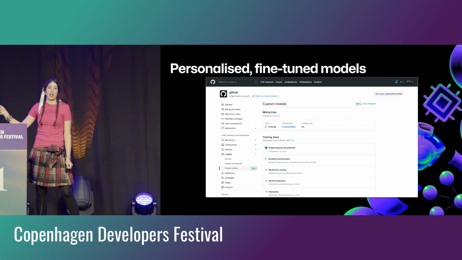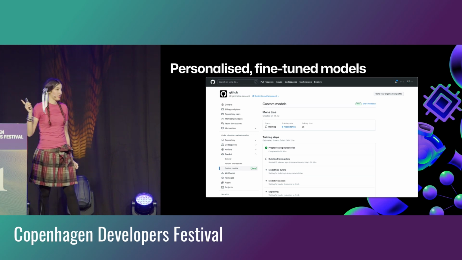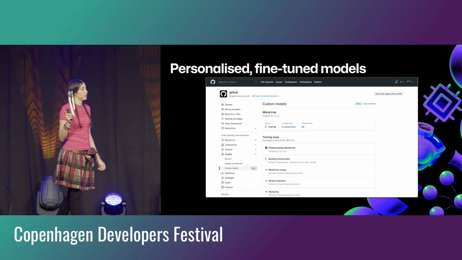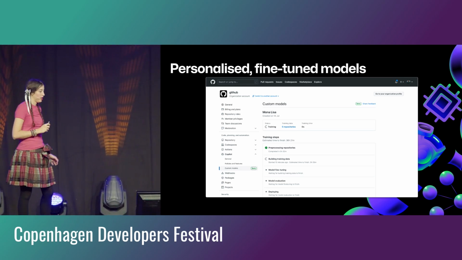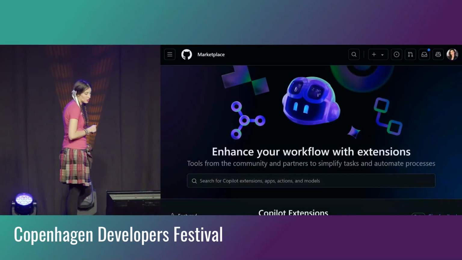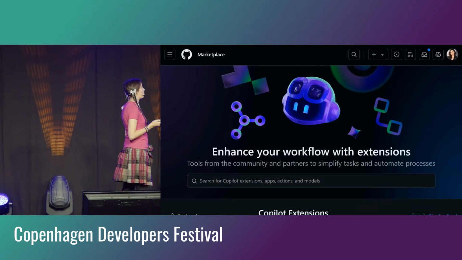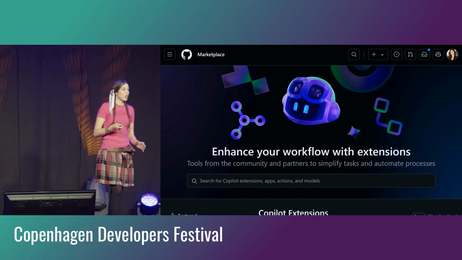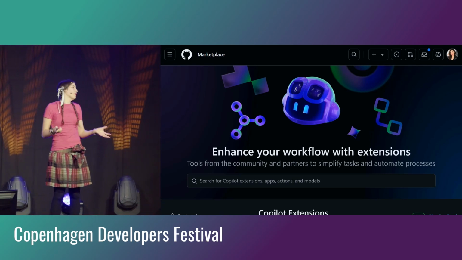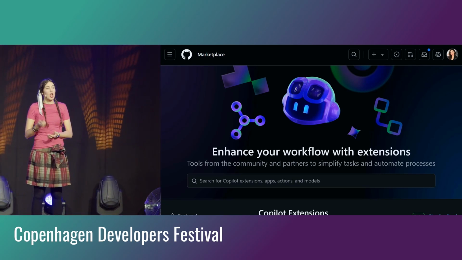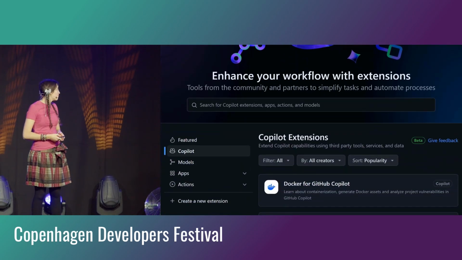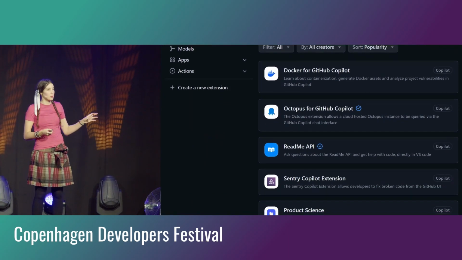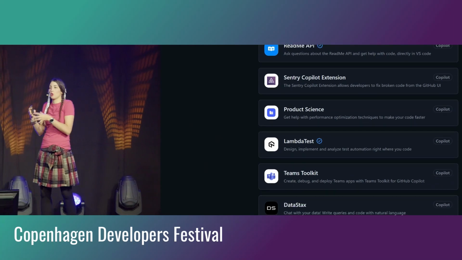If you'd like to sign up for this, there is a sign-up list to start and have a look at this in preview, and I'll drop a link to that so you can get your organization to sign up if you want to. The next one is GitHub Copilot extensions. We're building out the capabilities of GitHub Copilot further with extensions. Extensions are things that some of our partners have built. You can see some here, like Docker, Octopus, and these go into GitHub Copilot Chat.